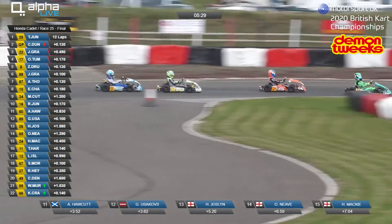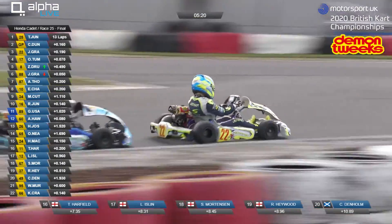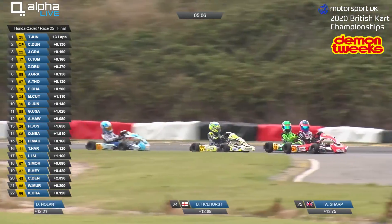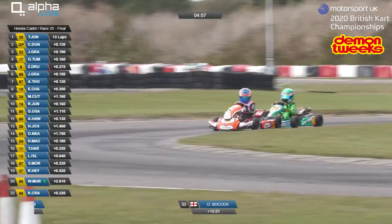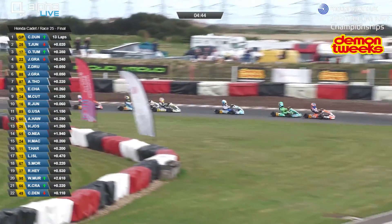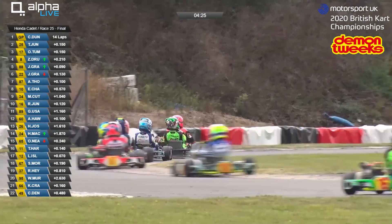First and second have broken away, third and fourth have broken away as well. The times are getting a little slower — around three quarters of a second off their ultimate pace. Jensen Graham driving very deep into the last corner — not worried about the braking zone. Through the second chicane and under hard braking for the hairpin — there goes Duncan to the inside, he retakes the lead. Behind, Max Cuthbert is making an impressive drive, bringing Ralf Jungling with him in ninth and tenth. Lewis Islin has gained 15 places from 32nd to 17th.